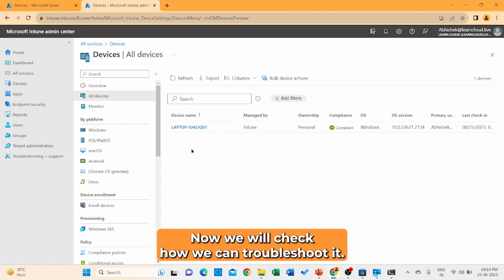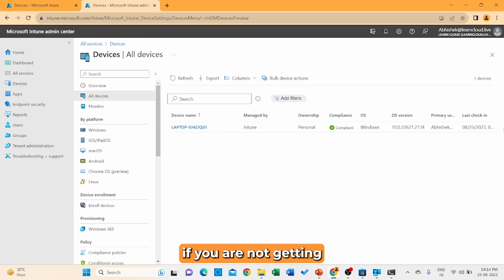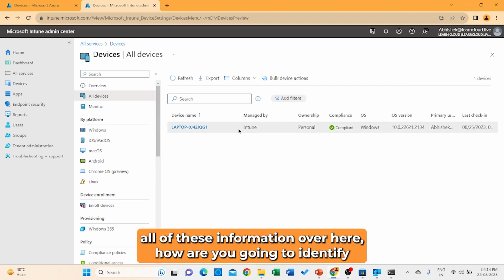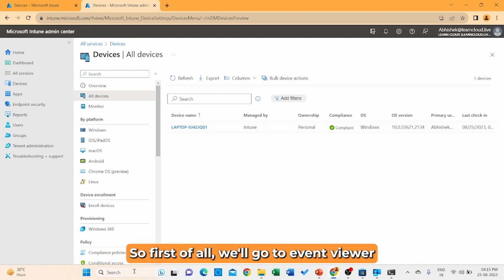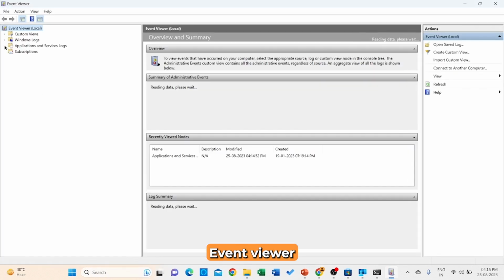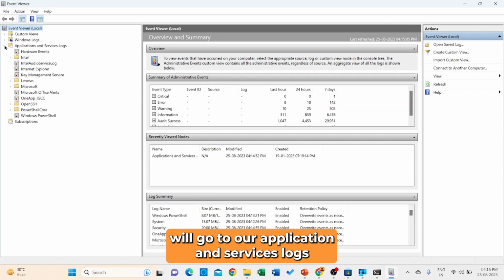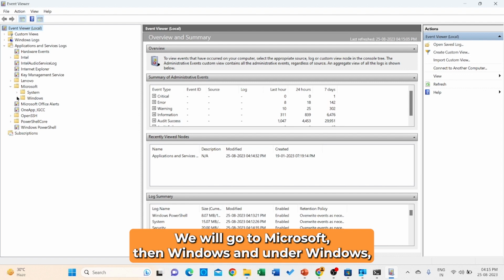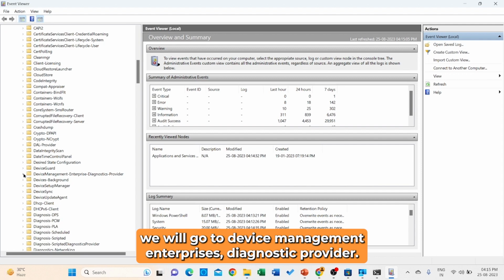Now we will check how we can troubleshoot it. What are the details that we need to check? For example, if you are not getting all of this information over here, how are you going to identify if your device is completely enrolled or not? First of all, we'll go to Event Viewer. In Event Viewer, we'll go to Application and Services Logs, then Microsoft, then Windows, and under Windows we will go to Device Management Enterprise Diagnostics Provider.